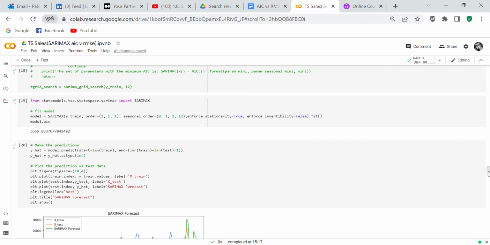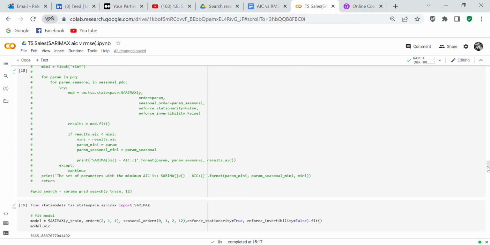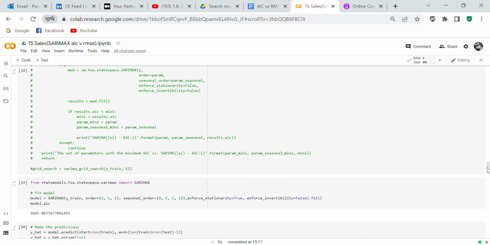And I had an AIC of 3665, because one of the problems here is you had to have enforce stationarity as false. You had to have that there, and enforce invertibility as false. And so that gave me an AIC of 12, which was really low.